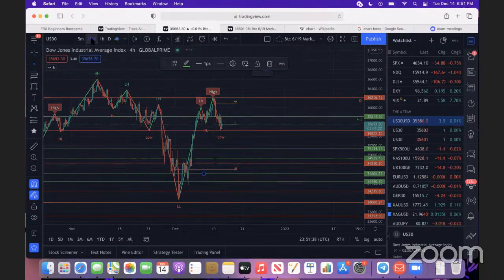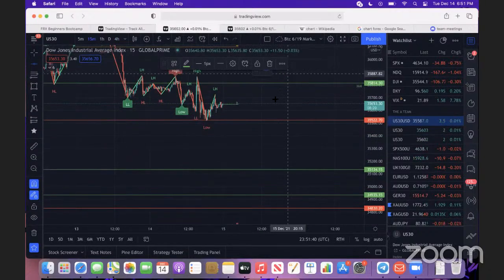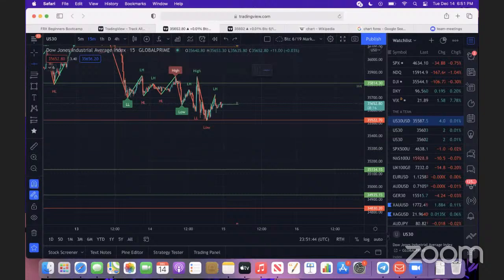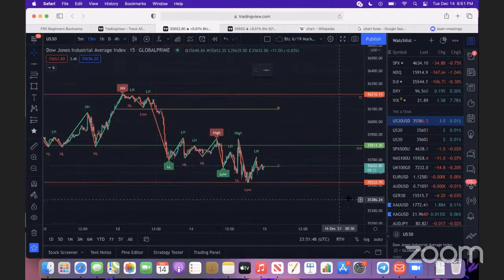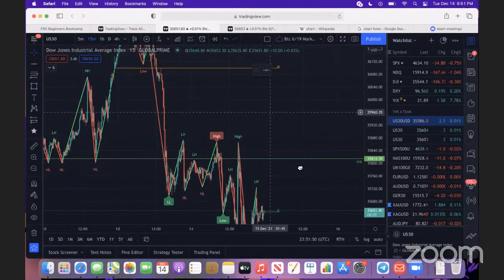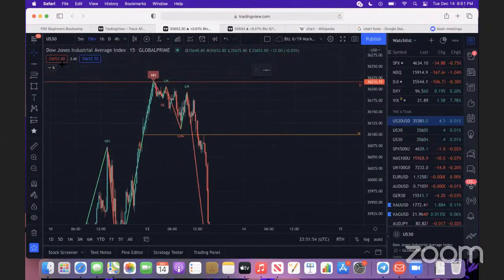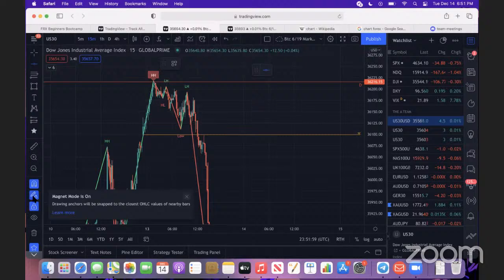All right, now let's drop down to the 15-minute. I'm going to show you how this works. This is how I caught my sell this morning. Take the magnet off, take the drawing tool off, select the moving tool. So on the 15-minute time frame, these lines are going to be blue. And I only want to draw a few of these.